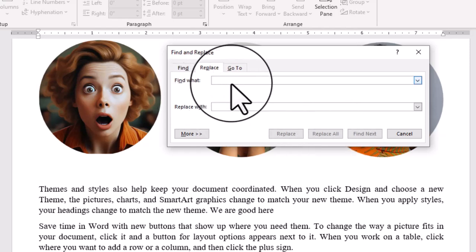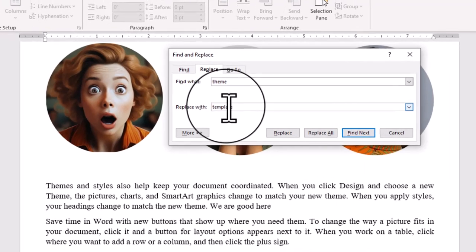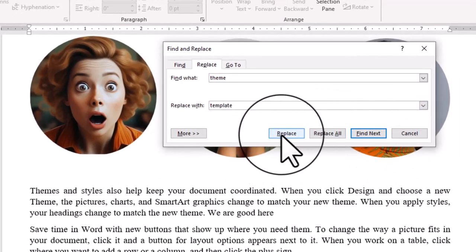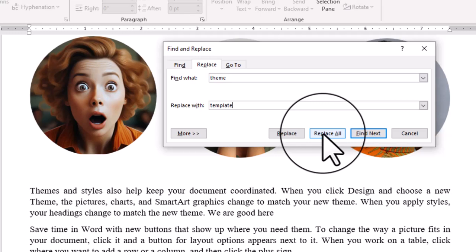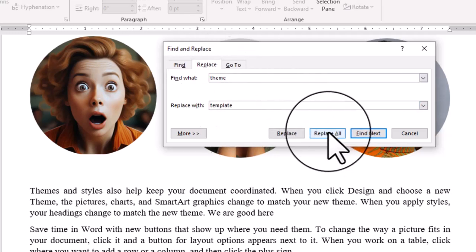Now in this field, you can search for a certain item, and then you can replace this with another item. When you are done with this, you can choose replace or replace all. When you choose replace, this is going to replace the items individually. But when you choose replace all, any item that matches these items that we have here, we are going to have it done at once.